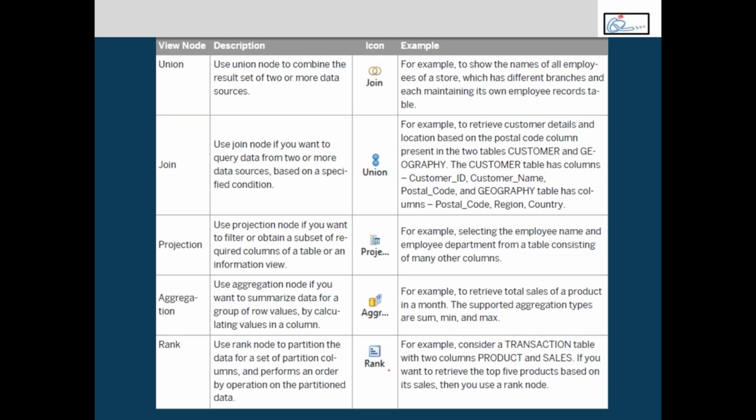Next we have the rank node, which is basically used for ranking. We know about rank, like top 3, bottom 3. It could be top, bottom, anything. You basically sort based on certain measures and say I want to see top 3, bottom 3. That's where we use the rank operation. This again takes a single input, does the ranking and gives the output with the ranking results. So when you look at this, projection, aggregation, rank will just take a single input and give a single output.